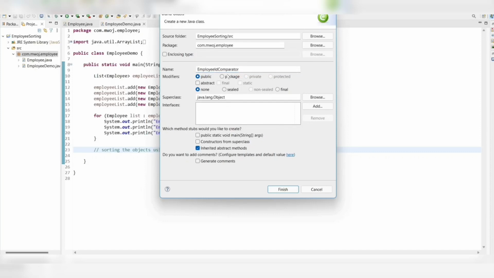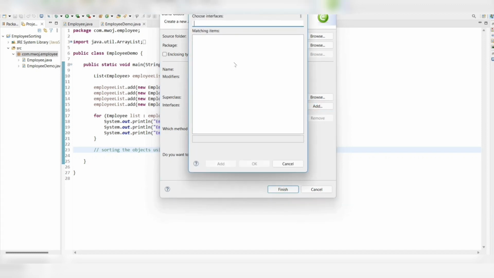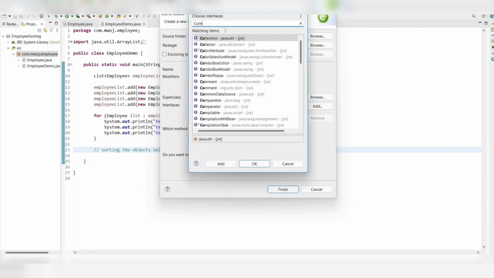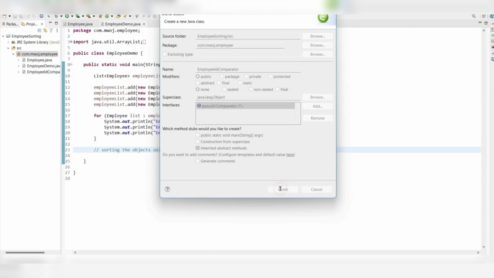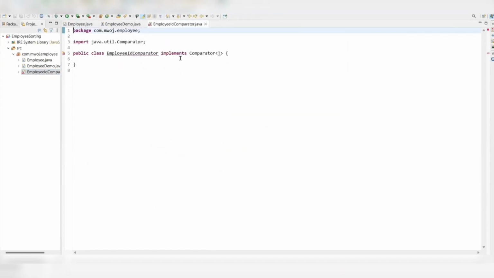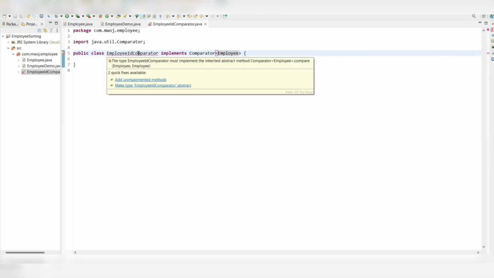And this comparator class is going to implement one interface, that is Comparator. That is the interface that your class must implement. Now it is ready and it is showing me some warning. It is asking me to add the unimplemented method.